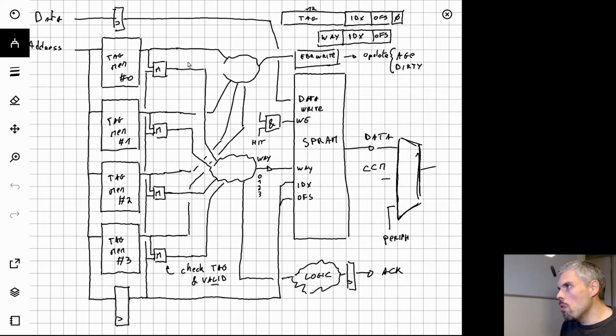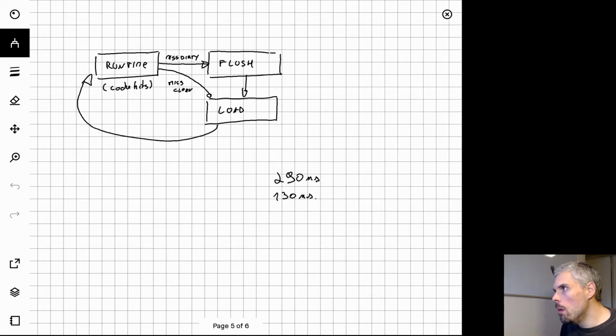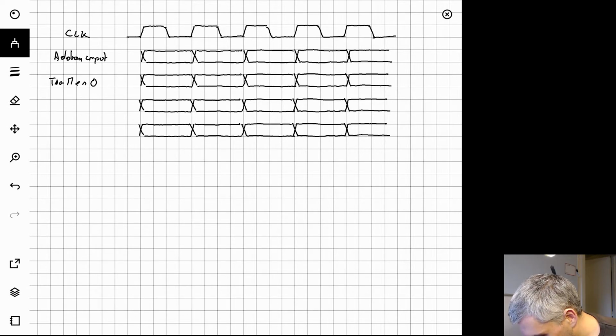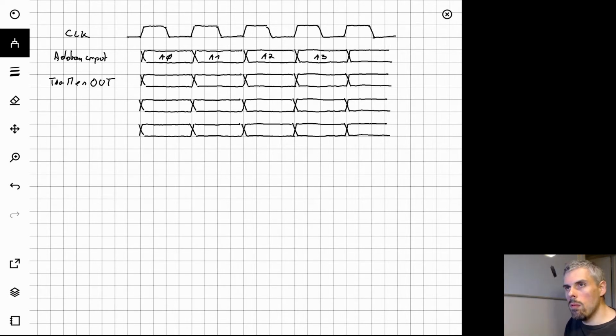Next, I'm going to draw the information that we fetched at the output of the tag memory. So the tag memory out. Let's say that we have the address 0, and then address 1, and then address 2. And let's assume that these are consecutive addresses, which means they are in the same cache line.